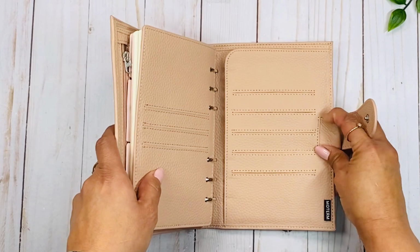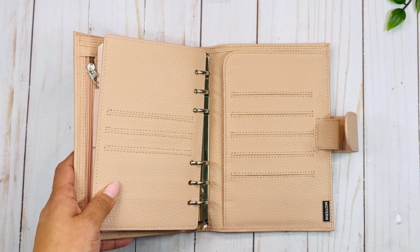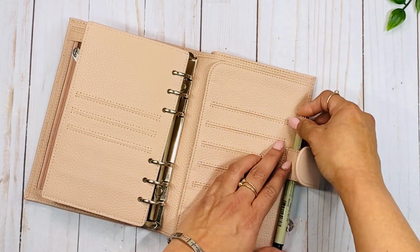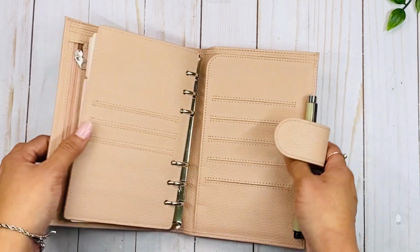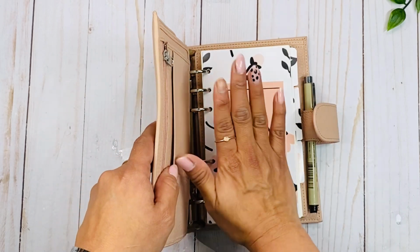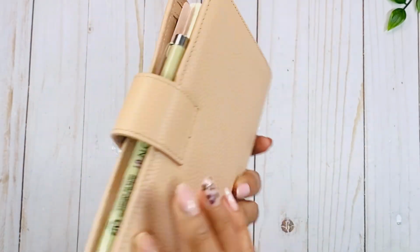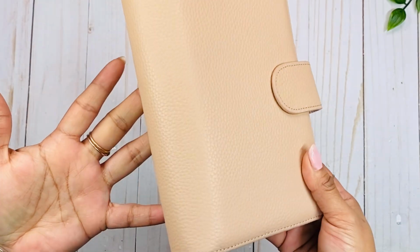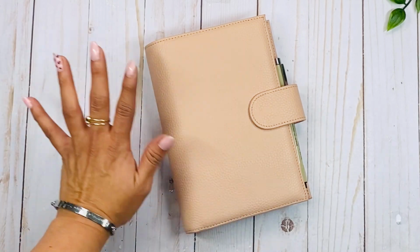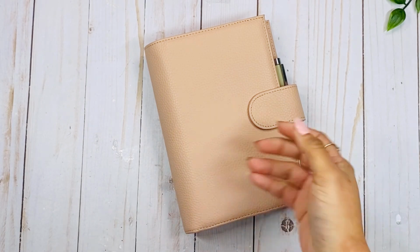And it has a little place for a pen, which I love, and I'm actually going to put my pen in here already. So this is not an actual planner with appointments and dates. This is basically a handy little tool to take with me. So that is my cute little one, and it feels so nice. I love it, and honestly, you can probably definitely live without this, but hey, I needed it, and I intend to keep this not just for the one year, but for multiple years.